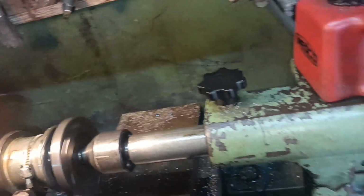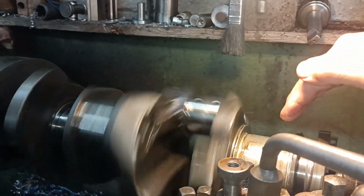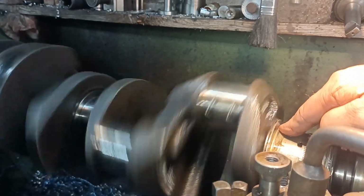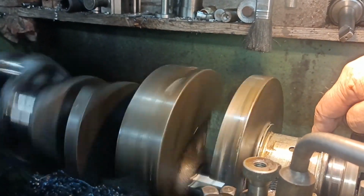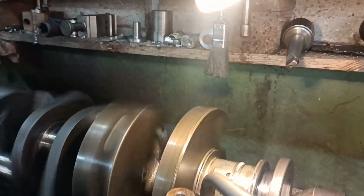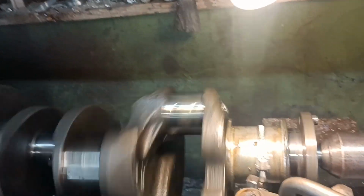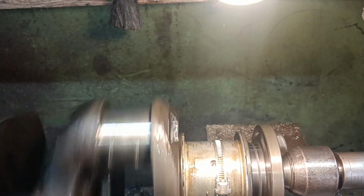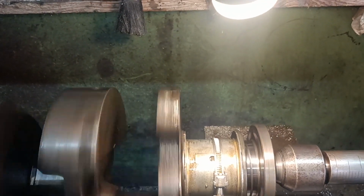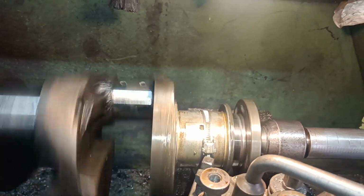I'll leave it running for a bit. Then, well, I can feel for warmth as well. There's no heat building up at all there. It's cold. Bear in mind they'd be pressure fed, wouldn't they? Okay. Anyway, there's the idea. I'll leave it running for a few more minutes and take them off and see how they look. Okay, I'll bring it back when there's more to show.